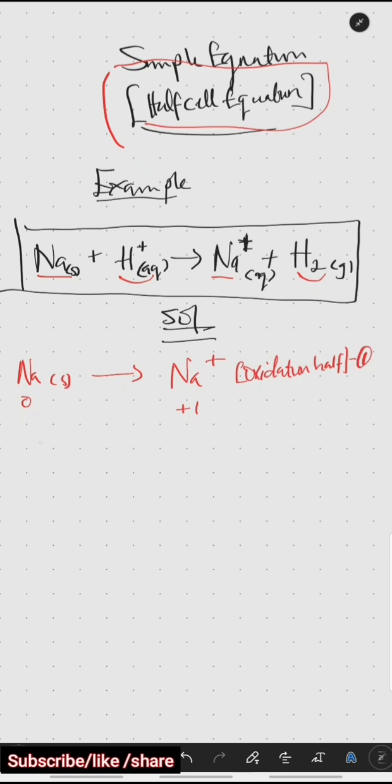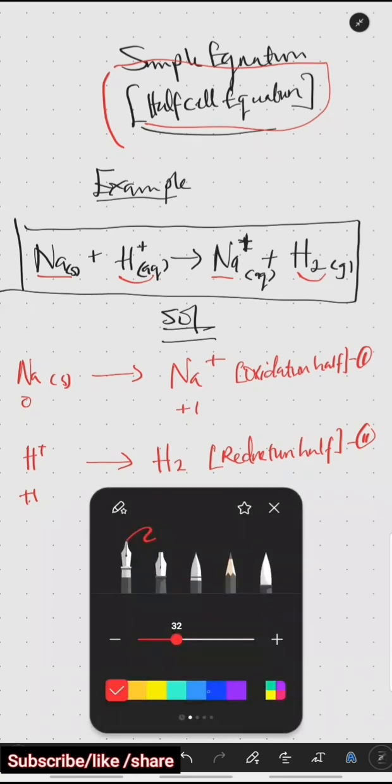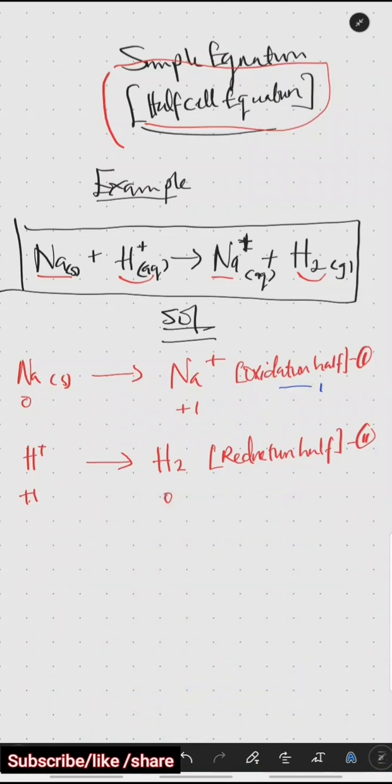So we move on. We have H plus reacting to give H2. The oxidation number goes from +1 to 0, that is reduction, a reducing oxidation number. So this is the reduction half, and we call this equation 2. Now if you are solving this for any standard examination, just know that automatically this side receives 1 mark and this side receives another 1 mark, because they will mark you for it.